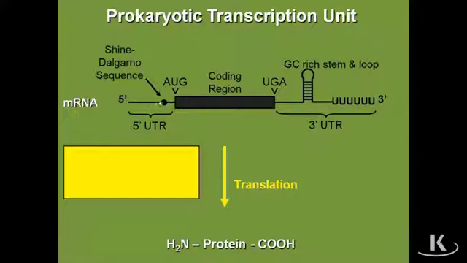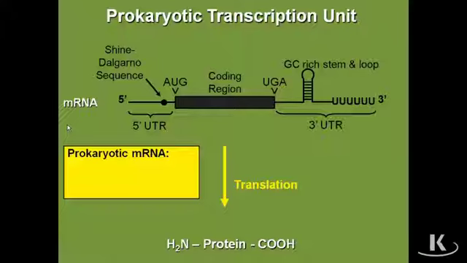At the 5' end, there's an untranslated region. At the 3' end, there's a 3' untranslated region. The area in between is referred to as the coding region. That is the region of DNA that's now been conveyed into mRNA. This is the important region that contains protein or amino acid information. It's the coding region. So, some facts about prokaryotic messenger RNA.